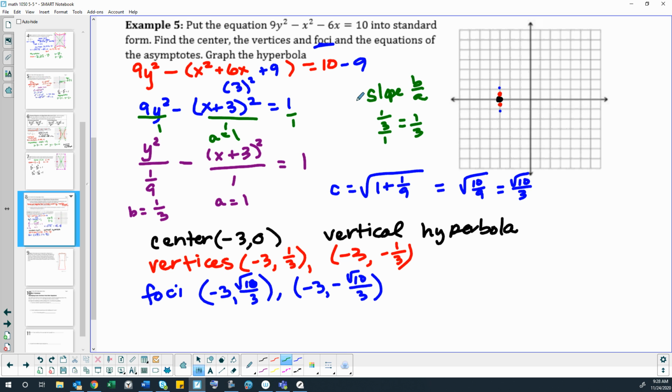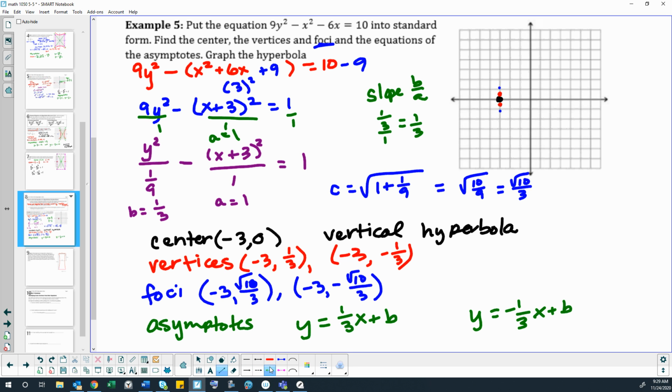Now we've got our slope is 1/3, so our asymptotes will be y equals +1/3 x, but then we need the y-intercept, and we will have -1/3 x with the y-intercept. So let's go ahead and figure out those y-intercepts. It's not going to be as bad as you might think. For a slope of 1/3, that means a rise of 1 and a run of 3. So if we start even just at the center, we would be going up 1/3. Well, that hits right at that beautiful spot on our y-axis. If I want my asymptote to go a little further back, let's go down 1, left 3.